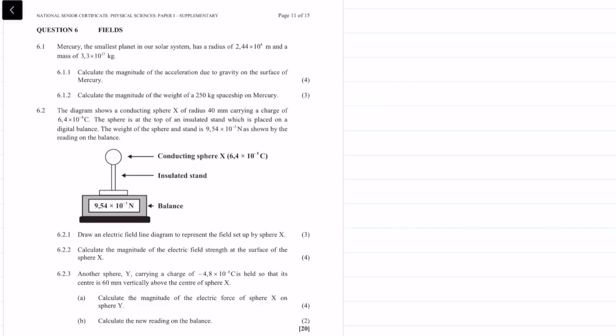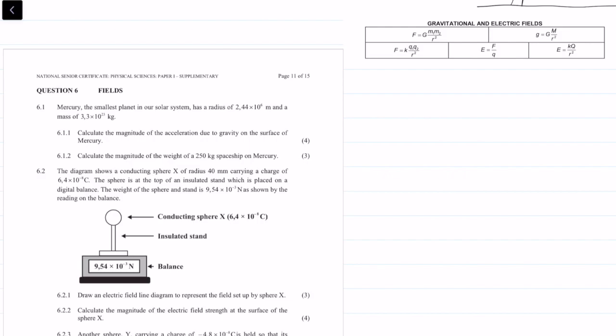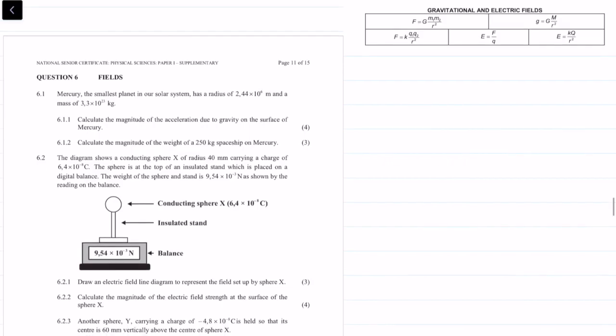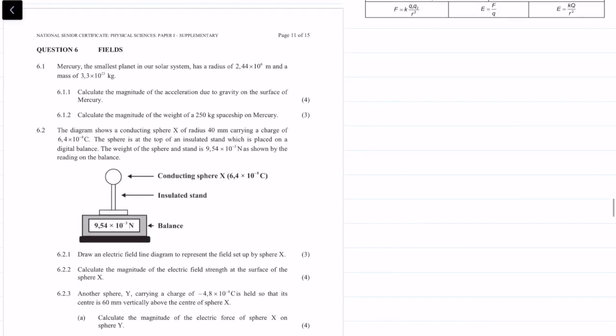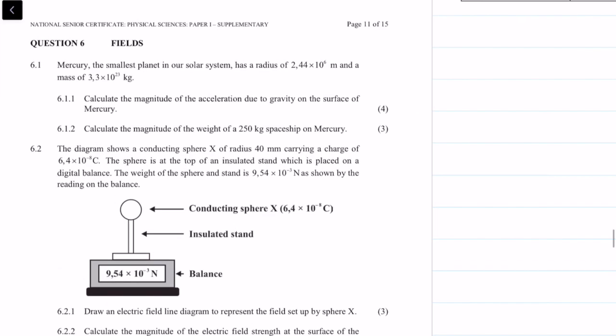What's up, guys, and welcome to this video walkthrough of question 6 of the 2015 IEB supplementary exam, the physics paper 1, and we are going to do question 6 on fields. Before I do that, here are our equations that we need for this section as well, but this is mostly just going to focus on those last few equations, but let's get into the first question.